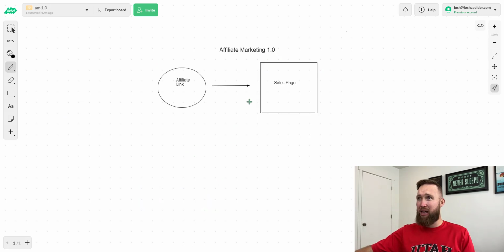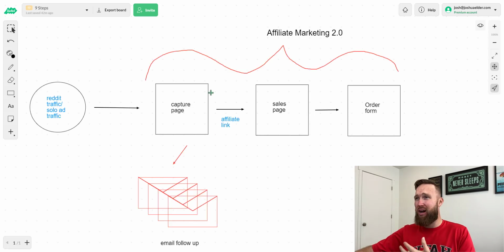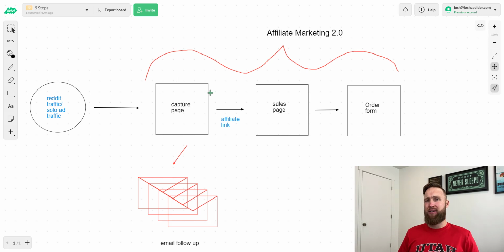So unfortunately, in Affiliate Marketing 1.0, you're spamming. You're not even capturing the name or the email address. You're sending people straight to the sales page, and you're just setting up a broken business model. Here you're starting to have some success, but still, you're having to trade a lot of time for money because you can only do, for the most part, free traffic strategies. Because when you do paid traffic, a lot of the offers on Clickbank aren't compliant with paid traffic strategies, and you're also only keeping 50% of the commission. Only 50%. So if you're only keeping 50%, you've got to be really good at ads.